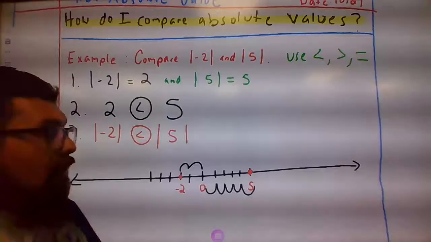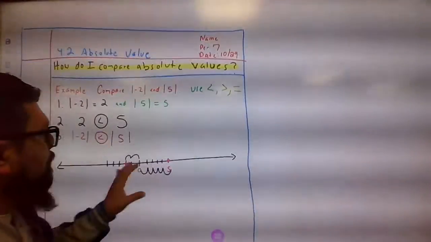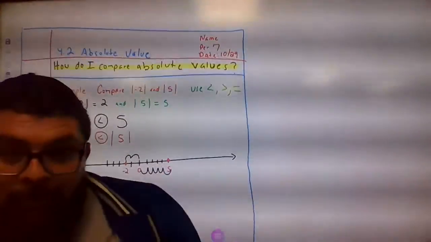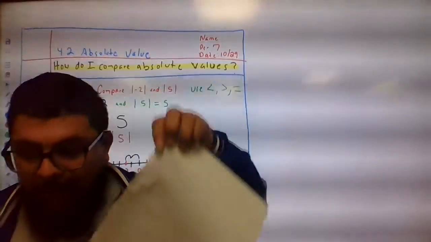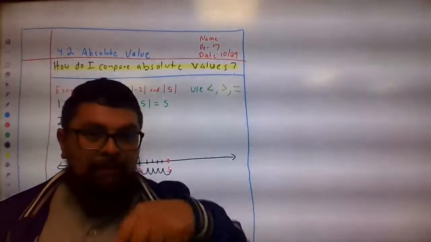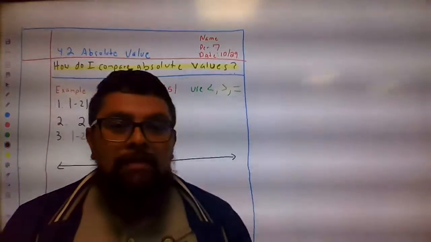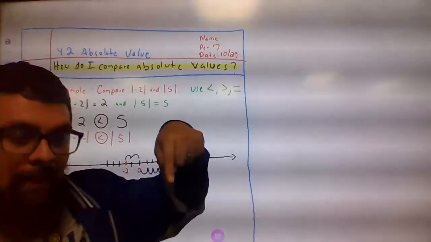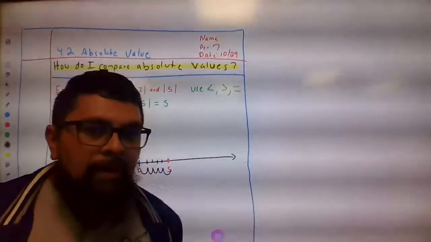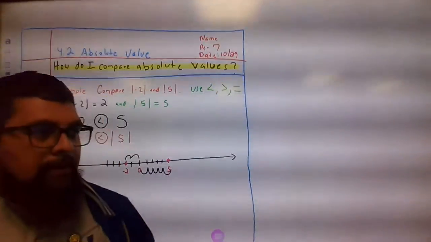So go ahead and copy this. Make sure you guys copy all of this on your paper, okay? It's either your notebook or your sheet of paper. All right, and go ahead and post it on the next slide. All right, guys. Now let's go ahead and do some example problems. You see 3 on the bottom right here, right? 1, 2, and 3. So go ahead and you do them. What you have to do with those arrows and the equal sign.